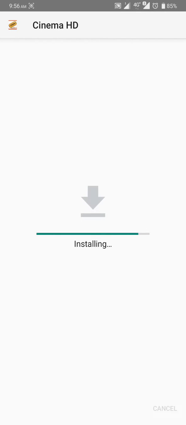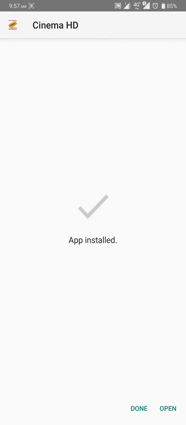And after you install it, just open the application. And that's it. That's as simple as that. You'll get free movies, almost all the titles of series and movies you want for free. You can either stream it on Wi-Fi or mobile data, or you could download it to your phone and watch it wherever you are. So let's just wait for the application to open.